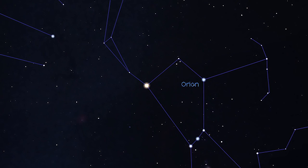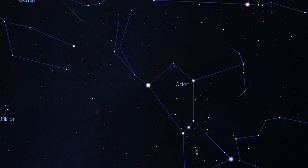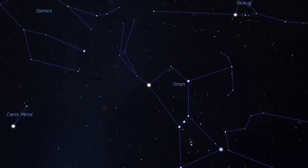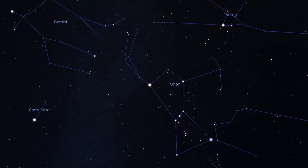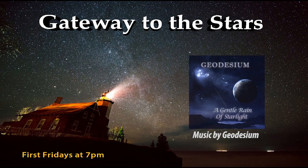So even if the air is cold, remember the stars burn cold and bright. Throw on a jacket and take just a few minutes to enjoy the star clusters of winter. Join us in the Delta College Planetarium on the first Friday of each month at seven o'clock for Gateway to the Stars, and we'll show you how to enjoy more of the winter nighttime skies. With the Delta College Planetarium and Learning Center, I'm Mike Murray.